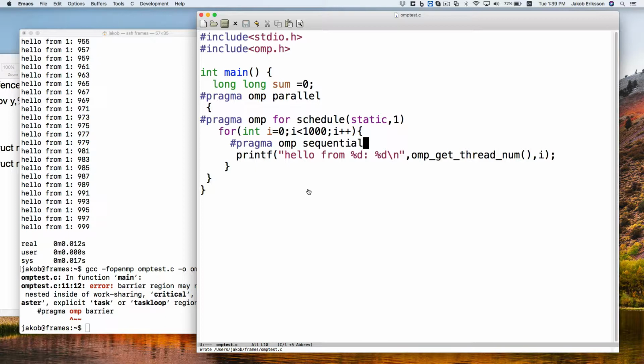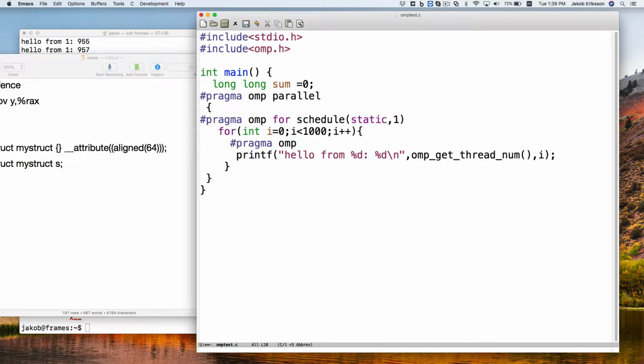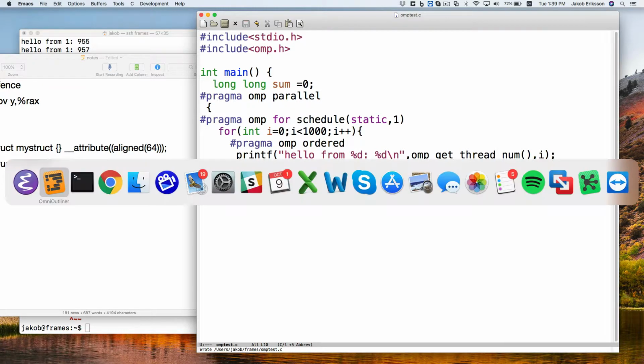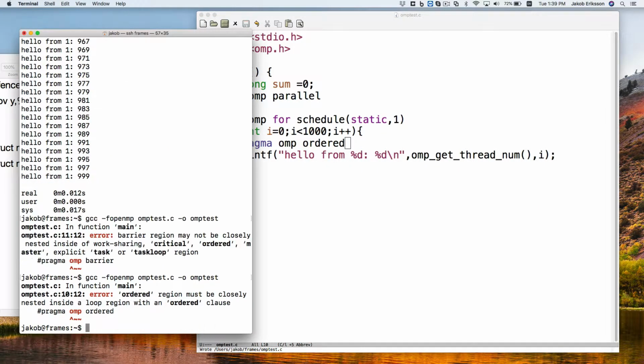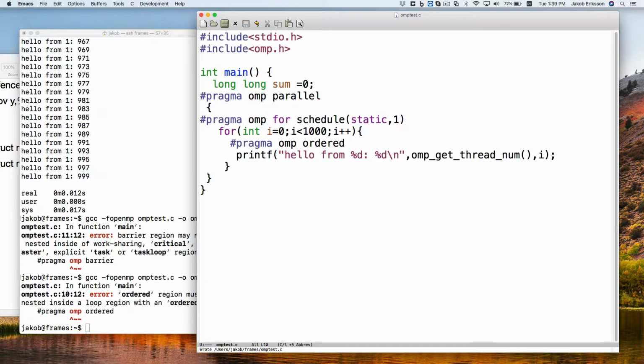I think it's called sequence, I think. Wrote this down somewhere. Ordered is what it's called. Let's see what happens then. Must be.